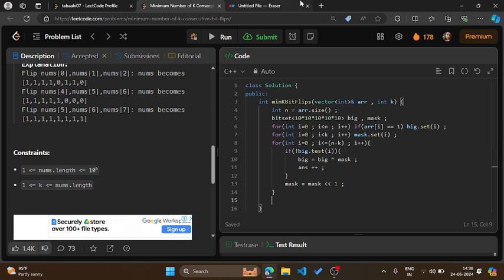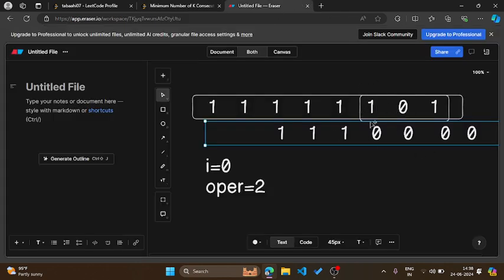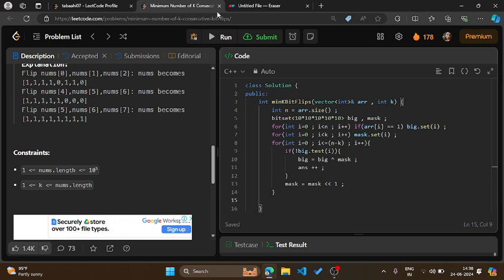Now as I have told you, once you reach the last element which is having the last subarray, right? Because you cannot have any subarray after this element. So I have told you we had to make sure the remaining elements are equal to 1 or not, because if you are at this index you cannot perform any more operation now. So you will have to check for the remaining elements, because only if they are 1 then you will be returning the number of operations, and if any of the remaining elements is equal to 0 you will be returning minus 1, because then it is not possible for you to convert all the elements into 1, right?